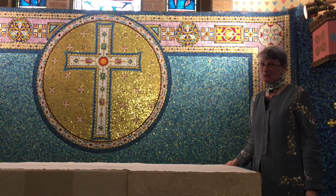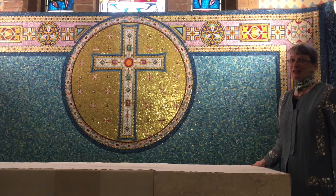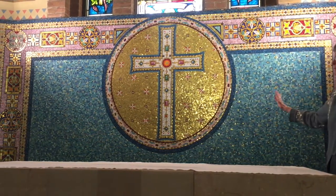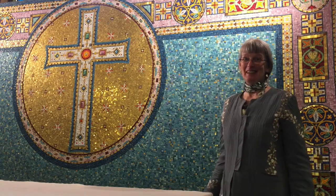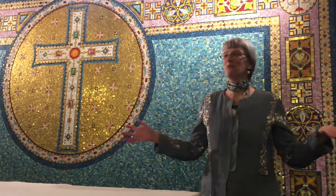The gold that you see is real gold pressed between two layers of glass, and this one, which was done in 1960, has a very smooth, regular surface. In 1968 it was decided that they would extend the mosaic across the whole front of the church, so Alex von Swoboda, a mosaic artist, was hired to do the side pieces. Again, he used Italian craftsmen and imported glass tile from Italy.